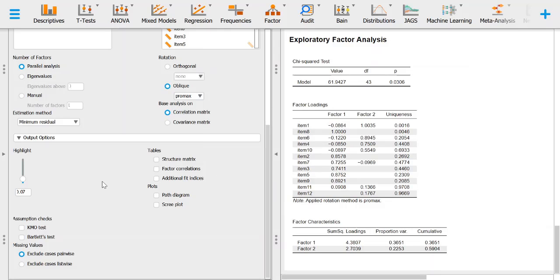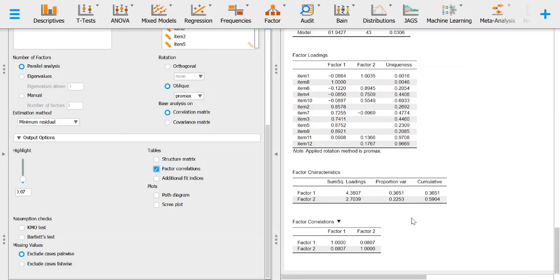Okay, so then we also do a factor correlations, which shows the correlation between factors is 0.08.